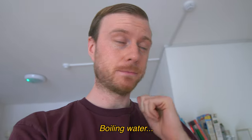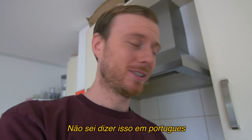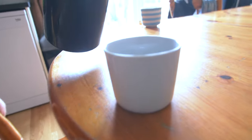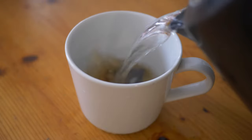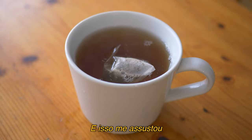Água quente. Agora, we will. I don't know how to say this in Portuguese. We're gonna pour the water into the xícara. Pour água. Just like this.